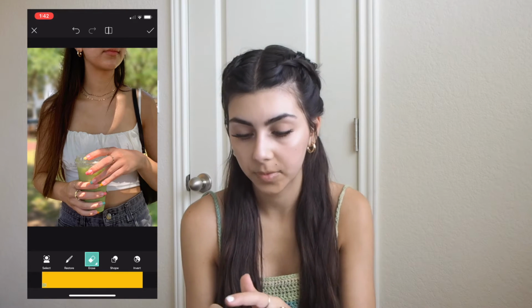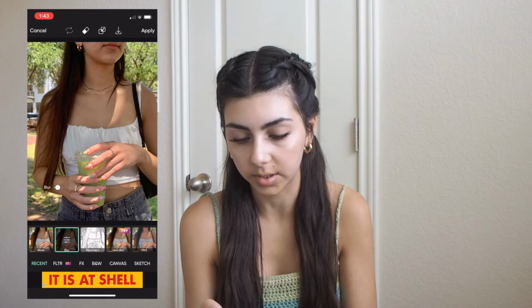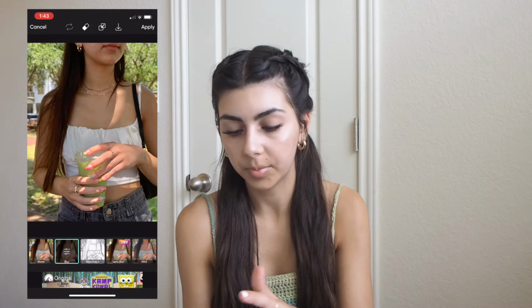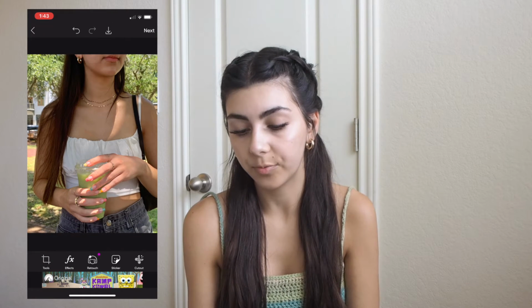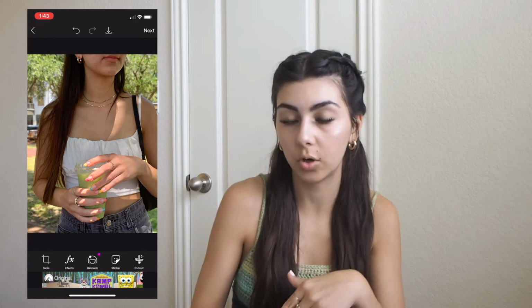So then hit the check mark, and then I would go in and tone it down a little bit, fade it a little bit, something like that. Apply. So you can see this is the before, this is the after, before, after. Just this tiniest touch. The one that's on my Instagram, this photo, I didn't actually edit it this way, but this is what I used to do for my old Instagram photos.